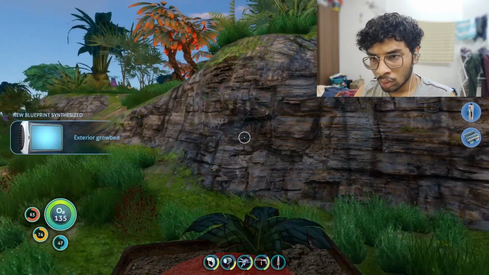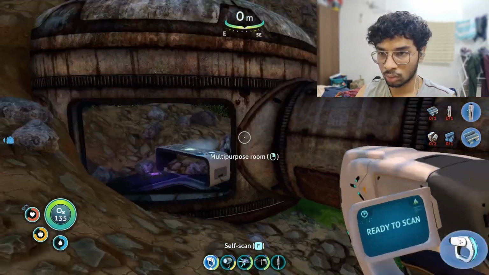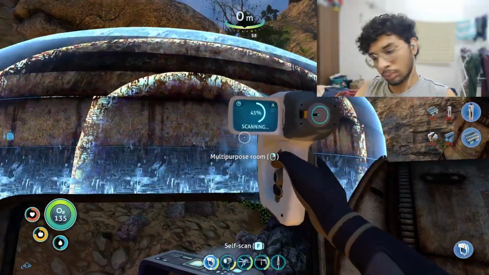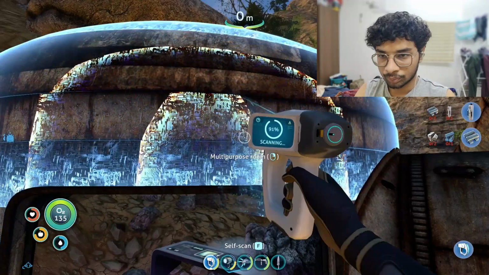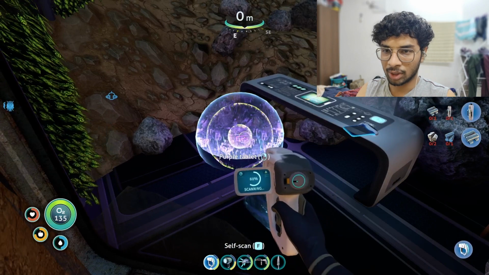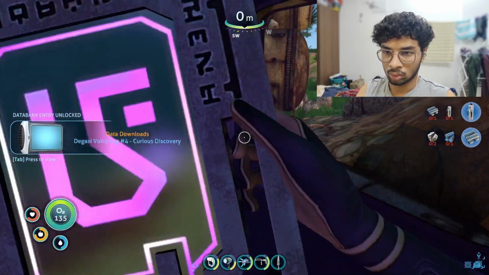New blueprint acquired. There's something inside. Oh, multi-purpose room. Scan properly. My head hurts. I don't know why, but it does. New blueprint acquired. Purple tablet. What is that? Integrating new data.